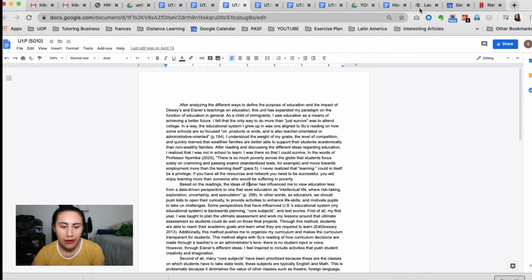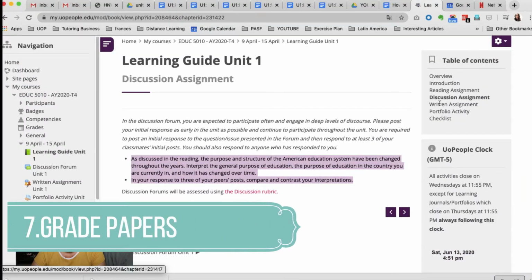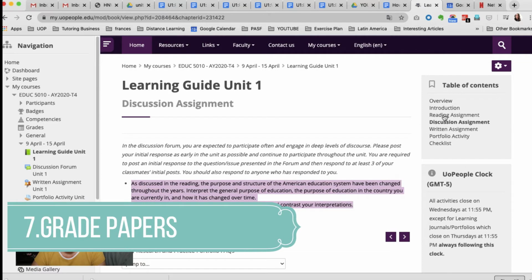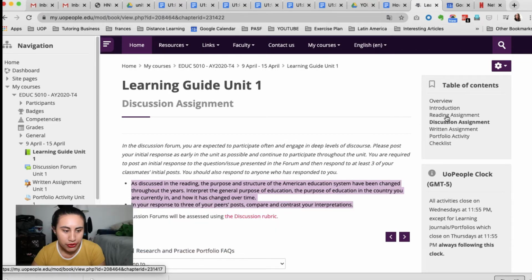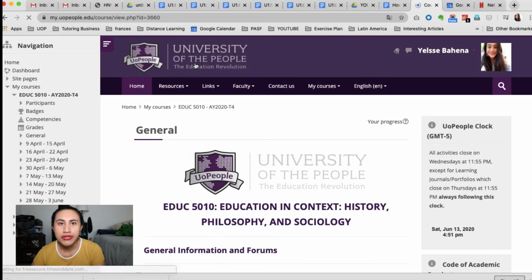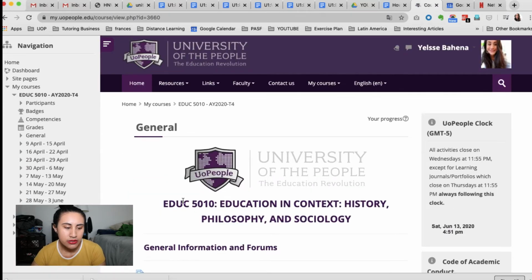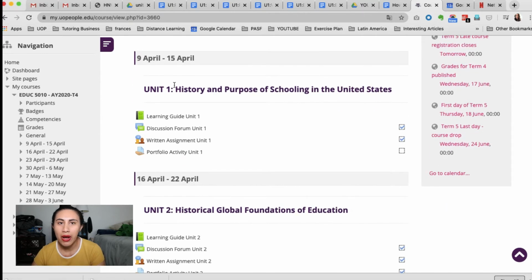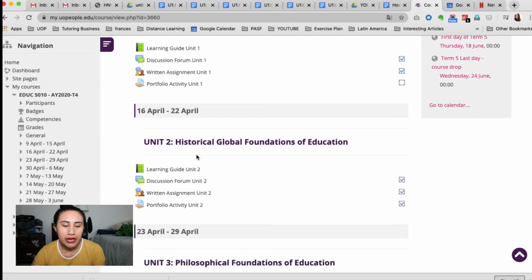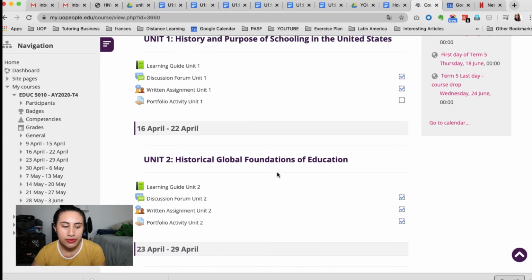Let me show you how the next task works. It's not on here specifically, but I will show you how you're supposed to assess other students' papers. In the very first unit, you don't have to do that, obviously, because there are no papers from the previous week, but once you get to the second unit, you will have to do that. The way you would do this is, let's say you're on unit 2. You go to unit 1, the previous unit, and you click on writing assignment.